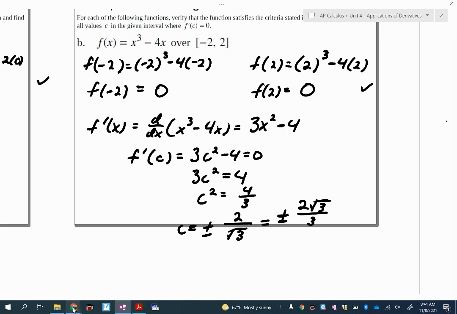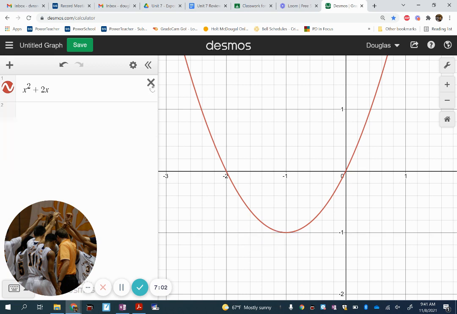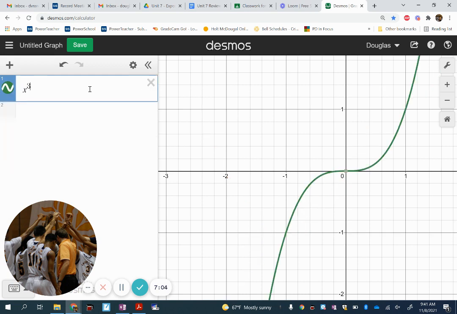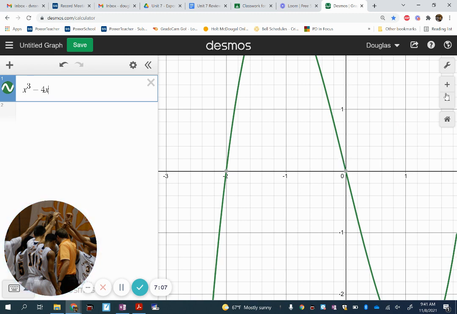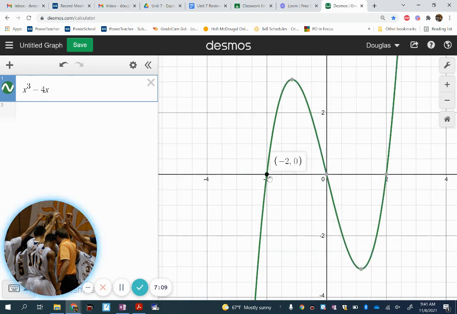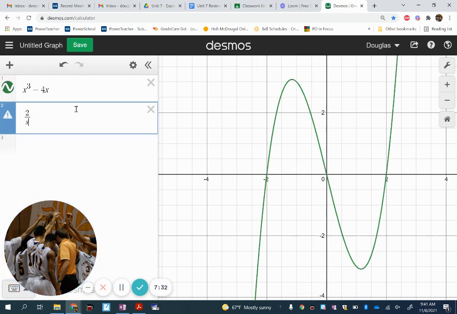So I'm going to plot x cubed minus 4x. And I want to focus on between -2 and 2. All right, so you can see our two values where the derivative would be evaluated at this value and get 0. So they have horizontal tangent lines to this curve at these values. So you notice it's a decimal, but if I were to type in my two answers, I had 2 over the square root of 3.